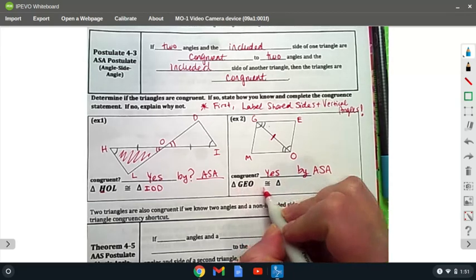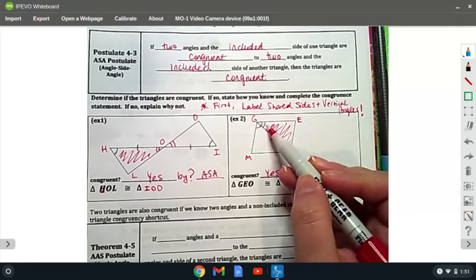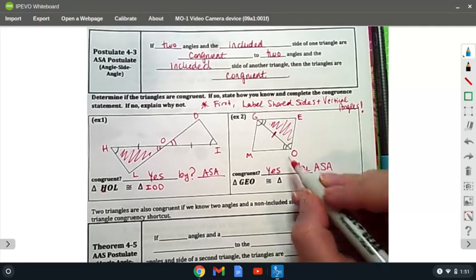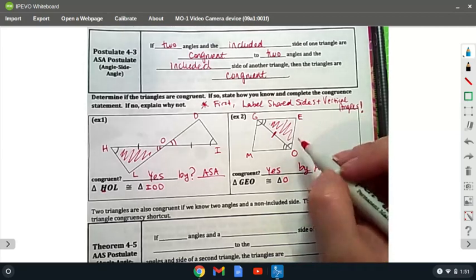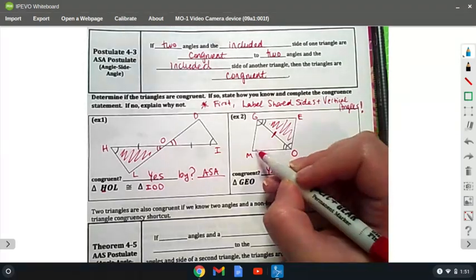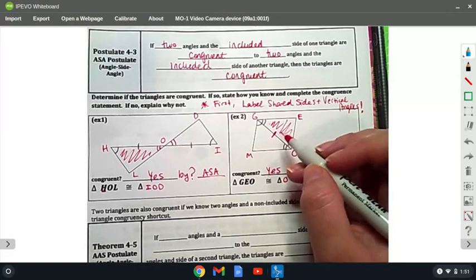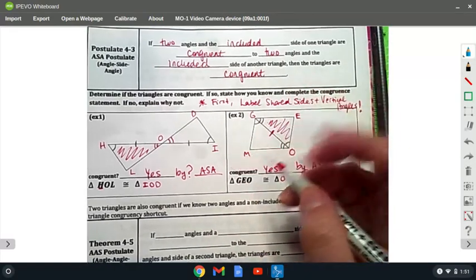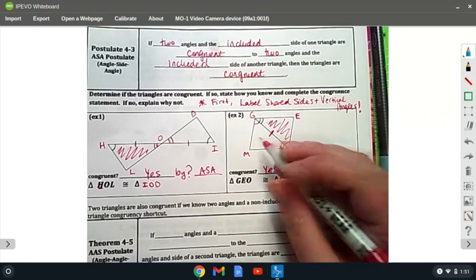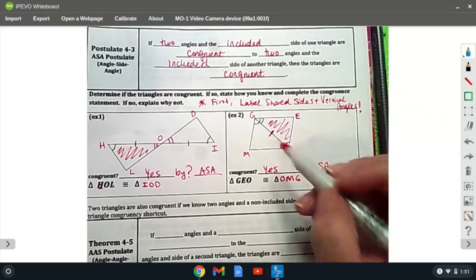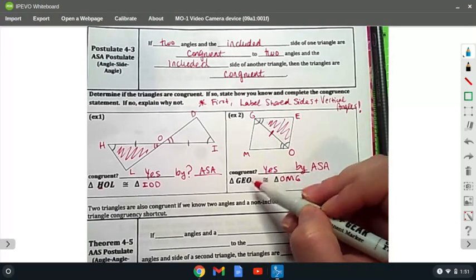I have triangle GEO, so that's this one here. G has two arcs, so if I look at the other triangle, the two arcs is O, so I'm going to put O first. And then E would be congruent to M because they're both the same. They're both only the ones that are not labeled. So if I did label them, they would have the same arcs. So M will be next. And then lastly, I have G. G has one arc in this triangle, and in that triangle, it matches up with O.